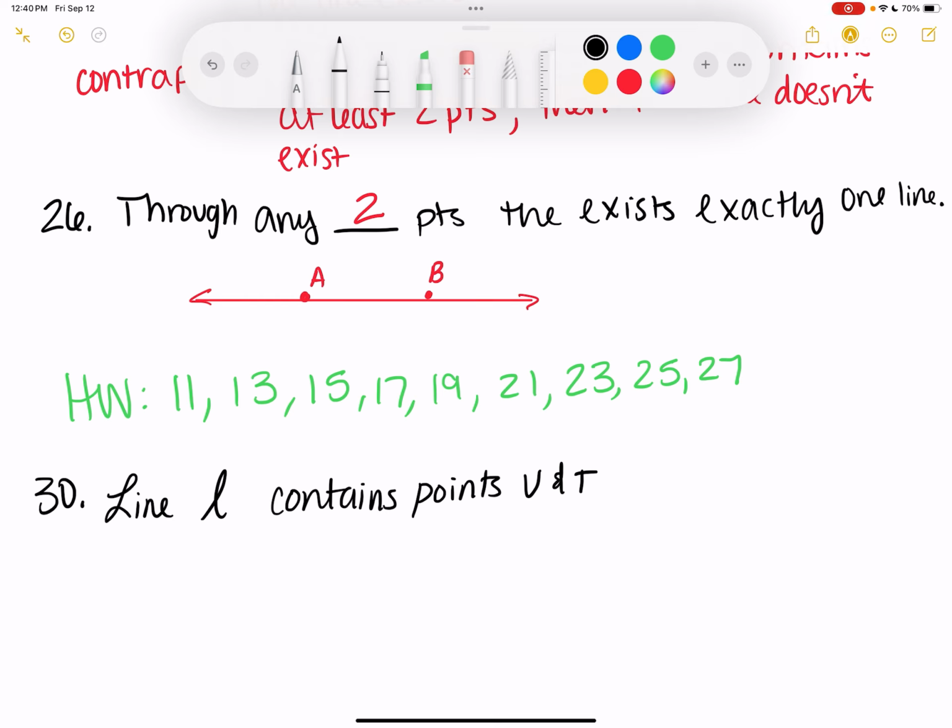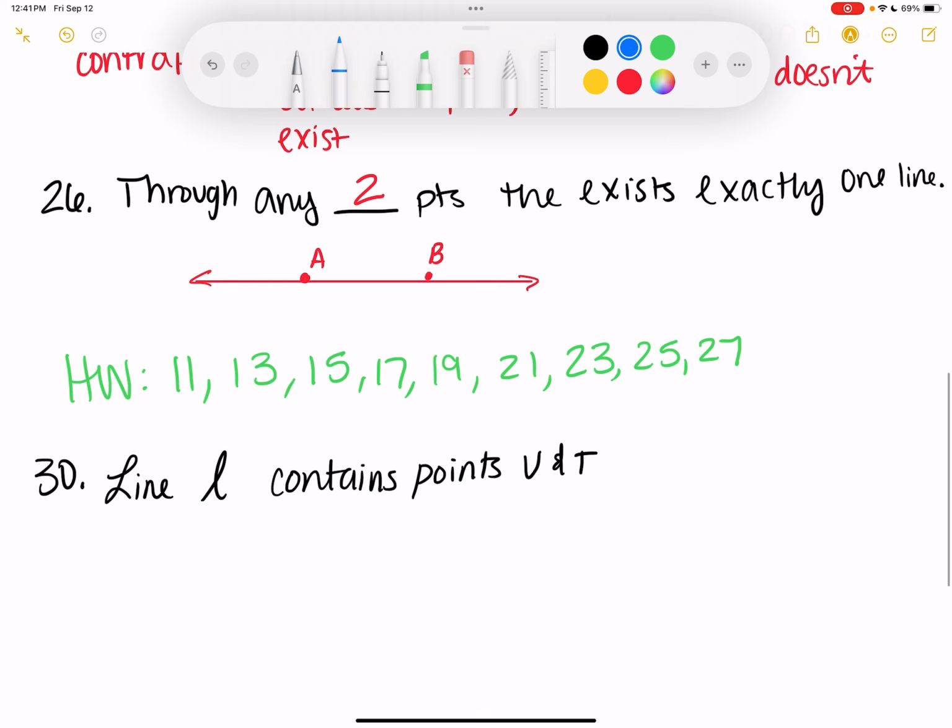So we're looking for a postulate. So flip to page 73. That explains that a line contains 2 points, basically. So postulate 6, you don't have to write them out. I think they instruct you to write the postulate, but as long as you say the postulate number because you have the book, that's fine. And that's that a line contains at least 2 points.